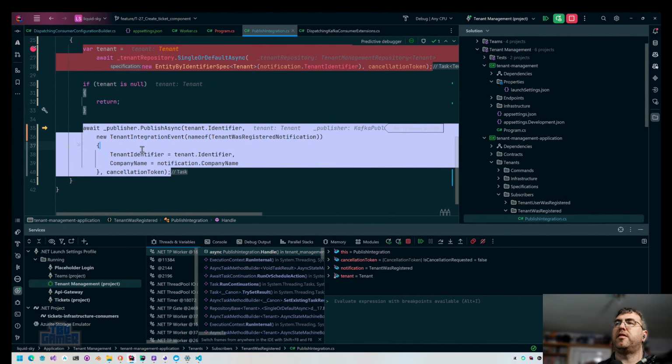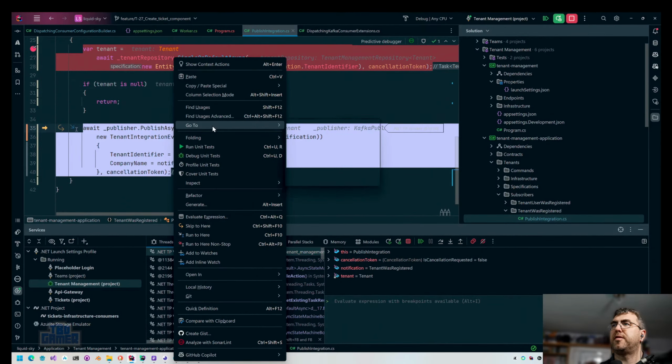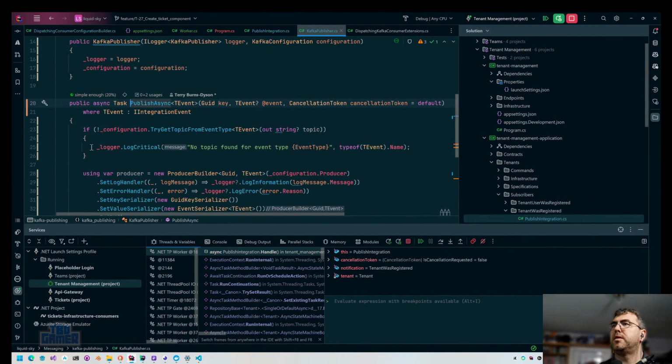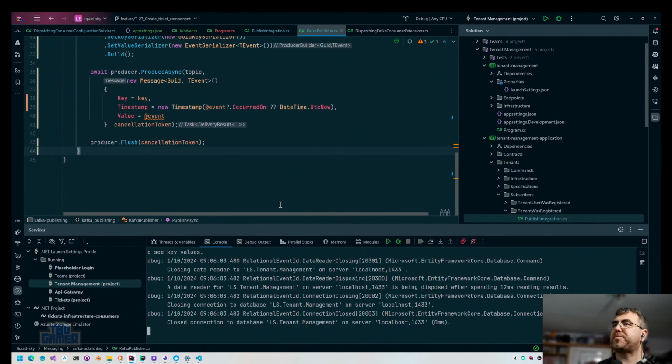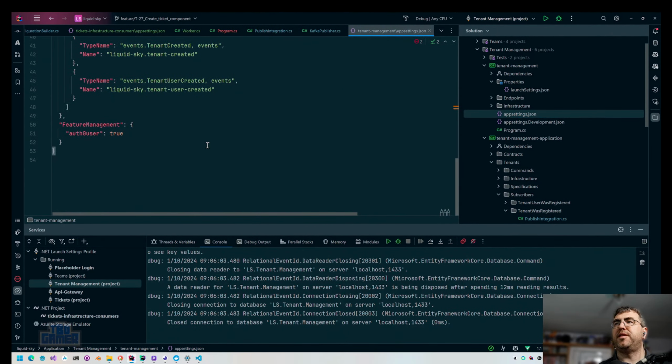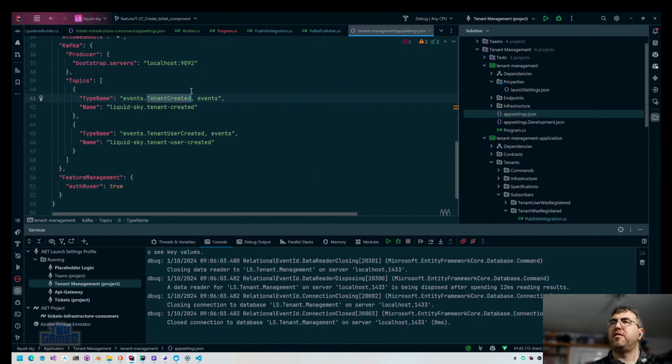So this is the first event, right? So this is going into this publish async. That's the problem. We go in here. There's a problem. There we go. That's why. So what I've done is, and this is why it was a problem before, I've made it so that it'll look up that type in this configuration and it will give it the tenant to go to, right? So this is tenants and this is tenant users, right? I'm no longer putting the event name in the topic.